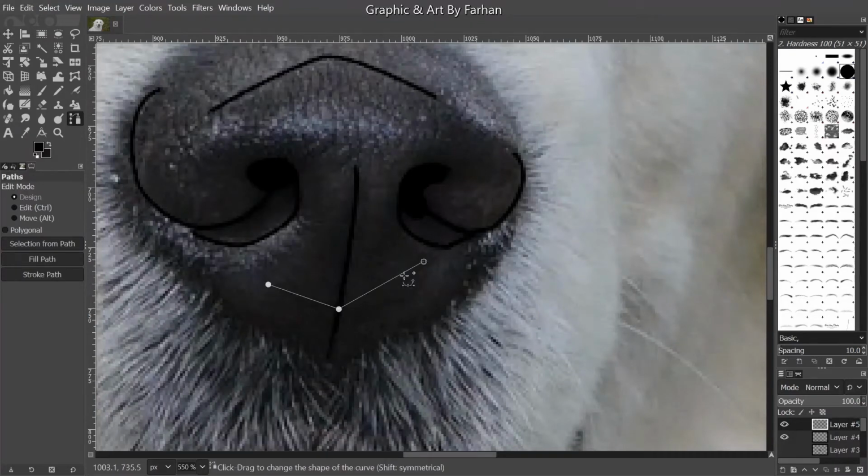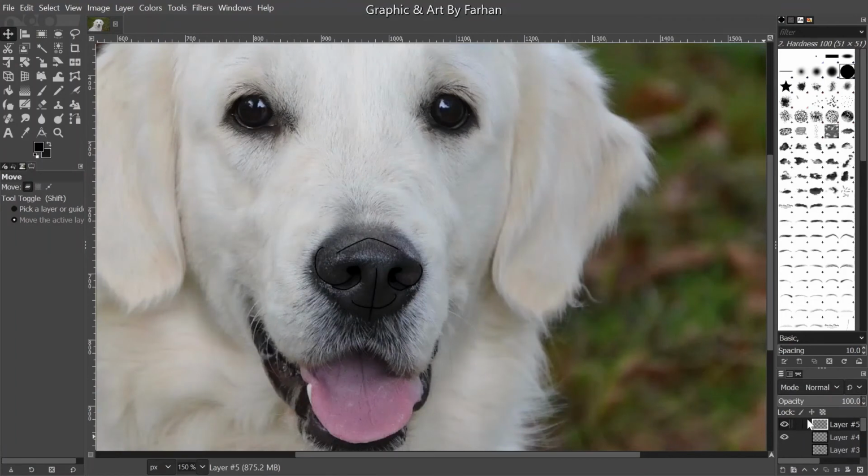There. Going to merge the nose together as well.